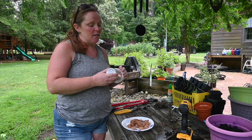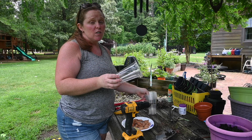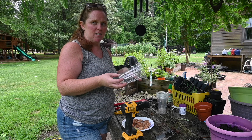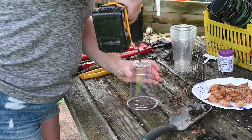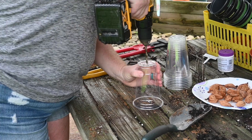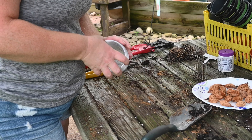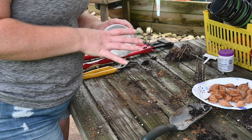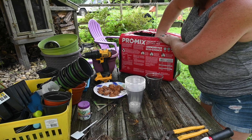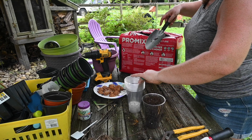The first thing we're going to do is use my drill with a drill bit to put some holes in these clear plastic cups. We're using clear plastic cups so we can see the root growth as these start to grow, and then we can determine when we need to pot them up. I think one hole will be fine. Now I'm going to fill these with our favorite Pro Mix potting soil. We love this potting soil — we've used it to start all of our seeds this year and most of our potted plants. I'll link it below. This stuff is very dry today so we'll definitely have to water the soil before we put these seeds in.